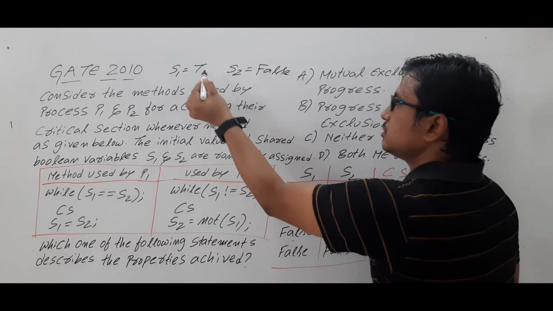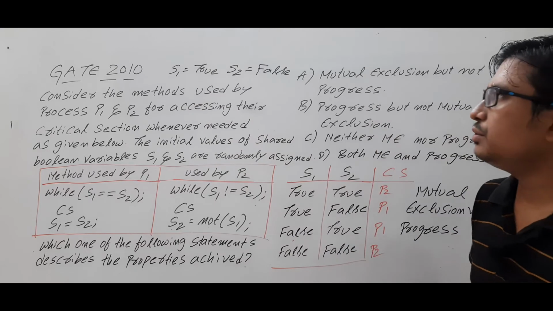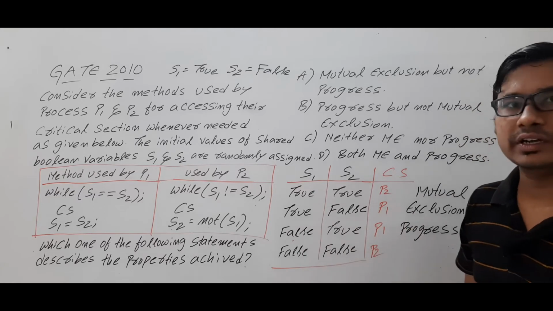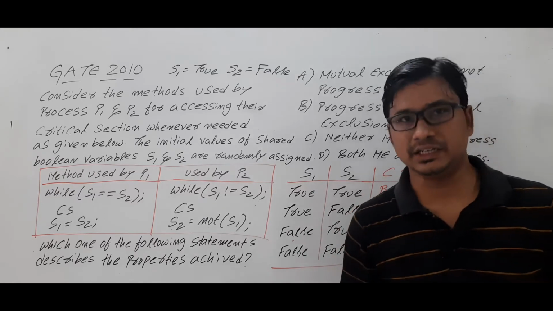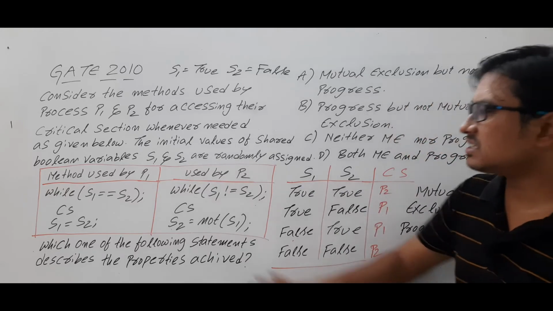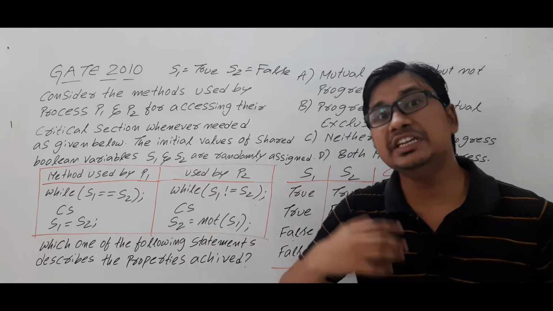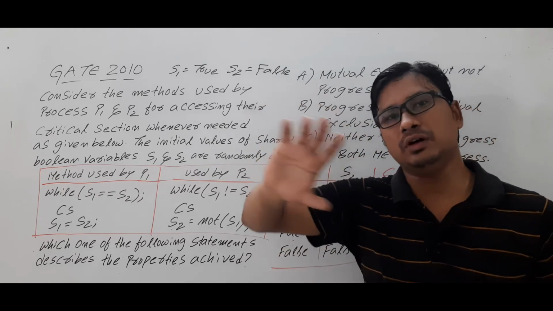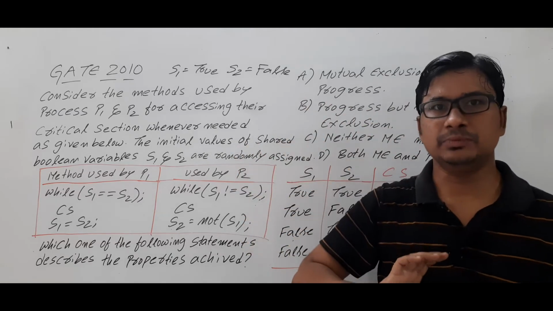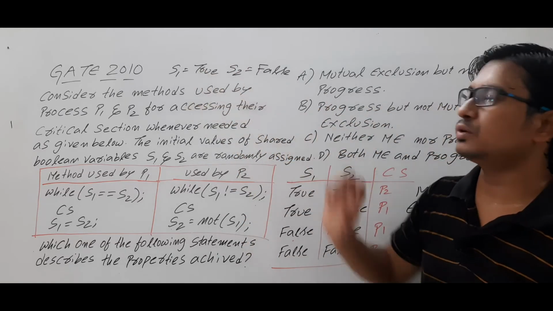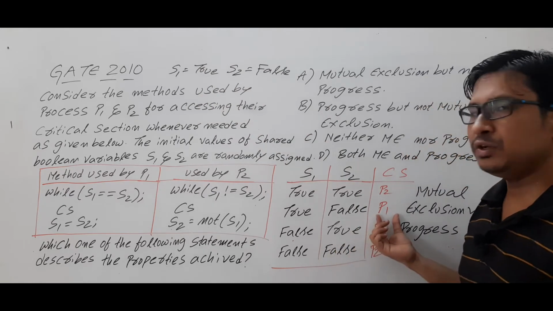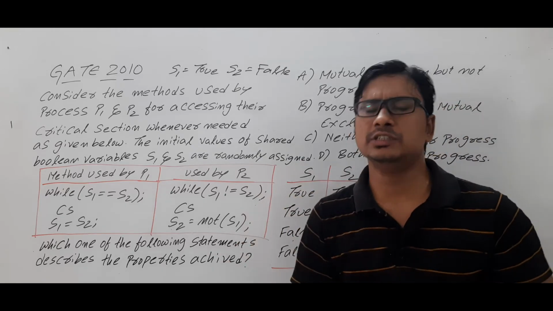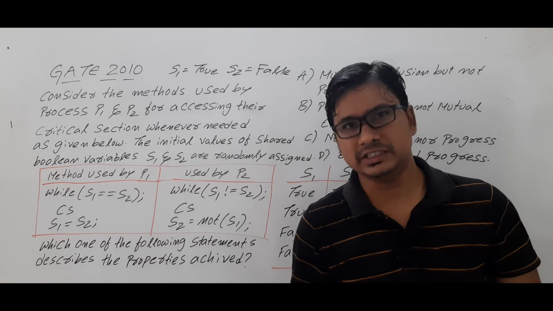Okay, are you able to understand? This is true and this is false. Now if S1 is equal to true and S2 is equal to false, who should enter into the critical section? Process P1 has to enter into the critical section. Am I right or wrong? Let's consider that process P1 is busy in the non-critical section part of the program, because in a program we will have the non-critical section part and the critical section part. Right now, when S1 is true and S2 is false, process P1 should enter into the critical section, but it is busy executing the non-critical section part, or it is not interested to enter into the critical section. Is it clear?